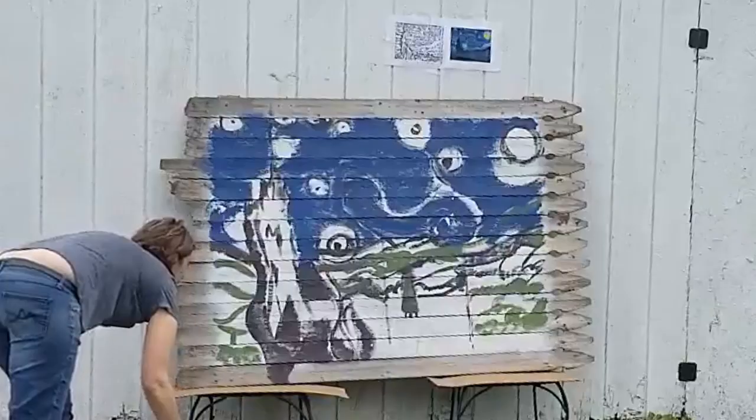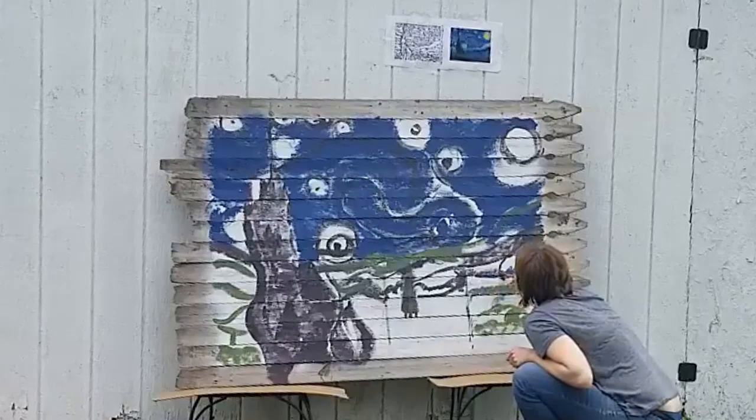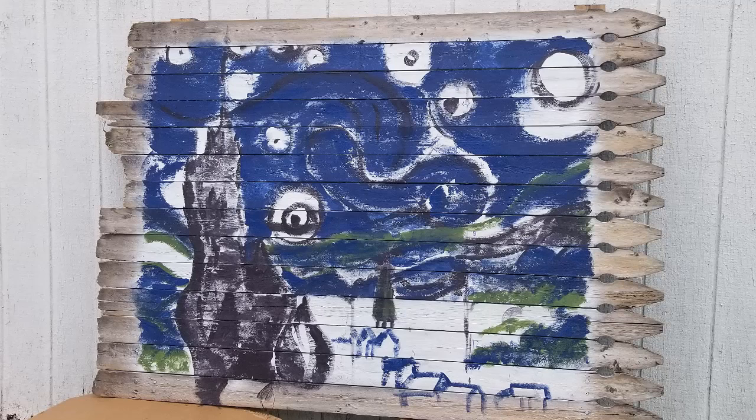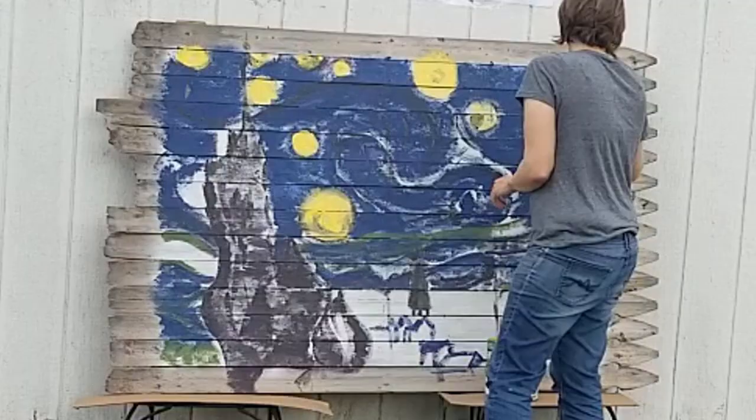Here I'm just putting in some of the greens because there's not much, and now I'm starting to fill in more of the blue, which is basically the entire painting. I'm filling in all the lines and just blocking it in, blocking in the color so I have a background to work off of. And here you can see what it looks like at this stage — it's just color blocked in and it's starting to look a little bit better.